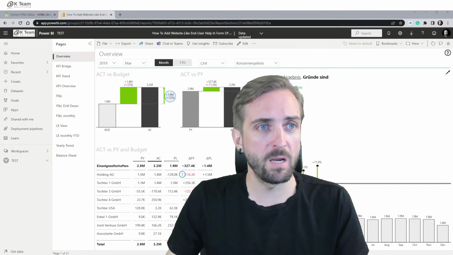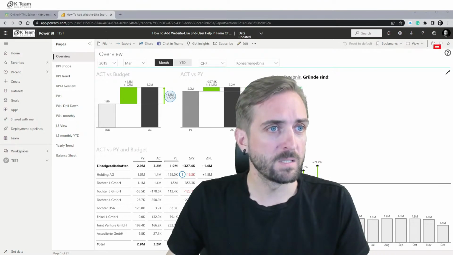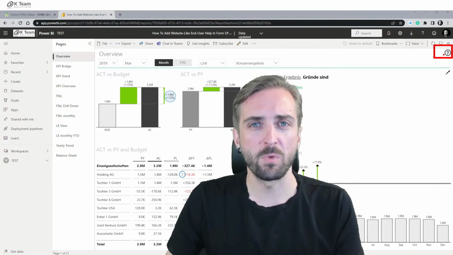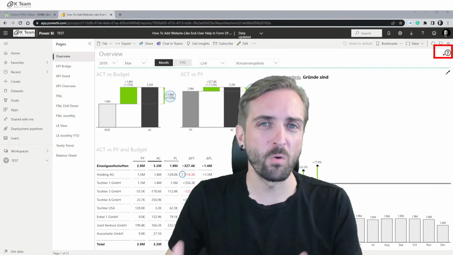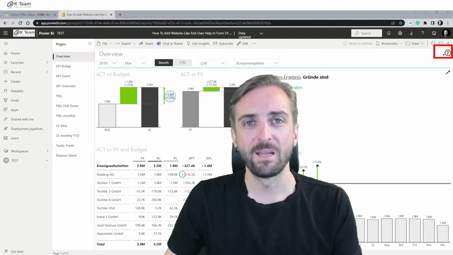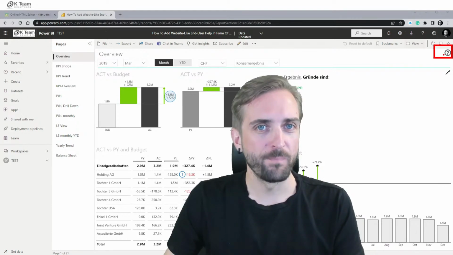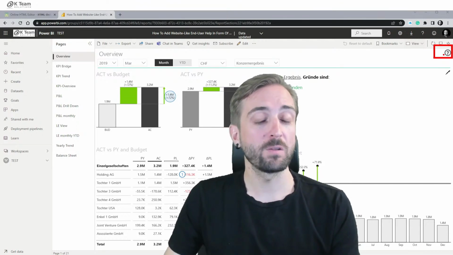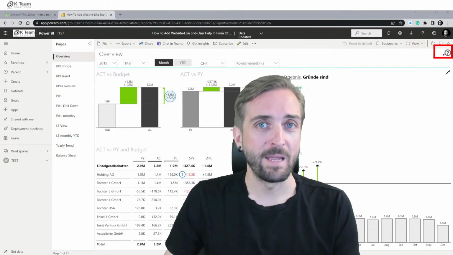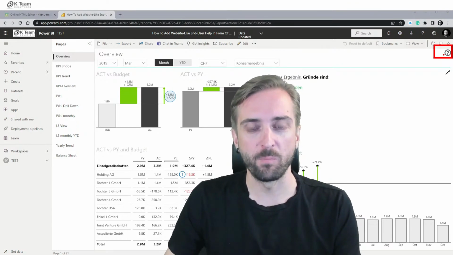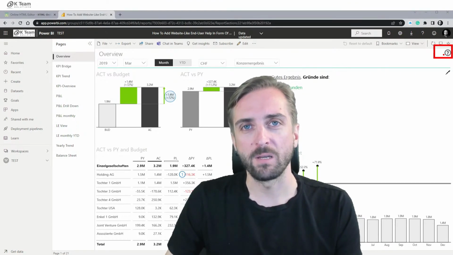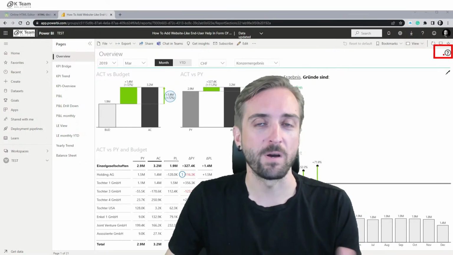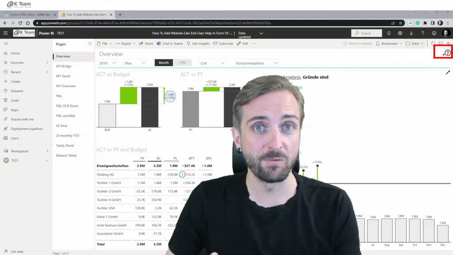And then they maybe realize that somewhere in the corner of the report there's a question mark, and question marks normally lead to pages that answer some questions. So let me first show you the end product, the final product of my help instructions within this report here, and then we're gonna try to build some of these functionalities again from zero.